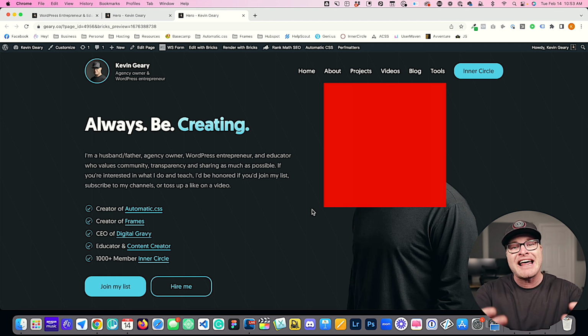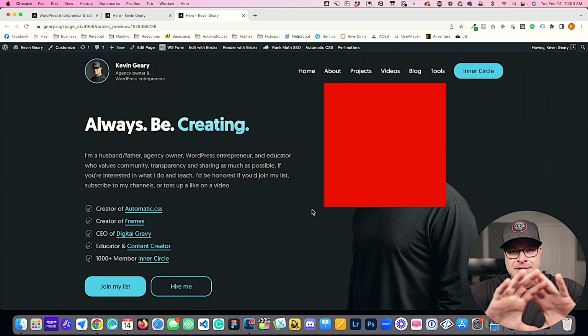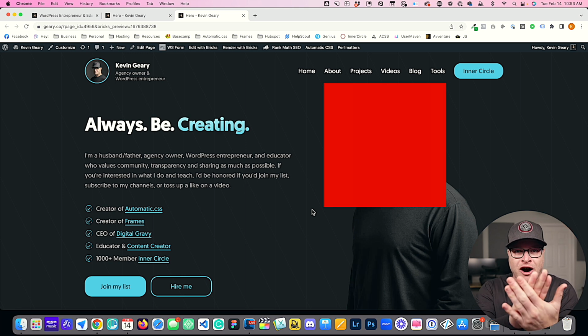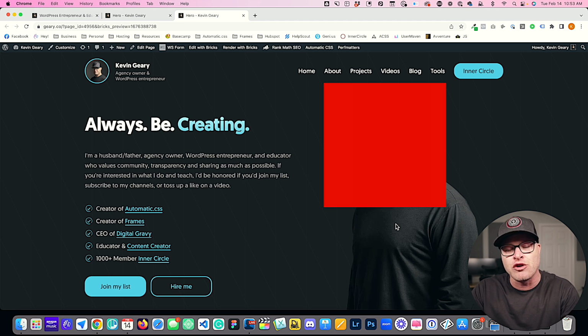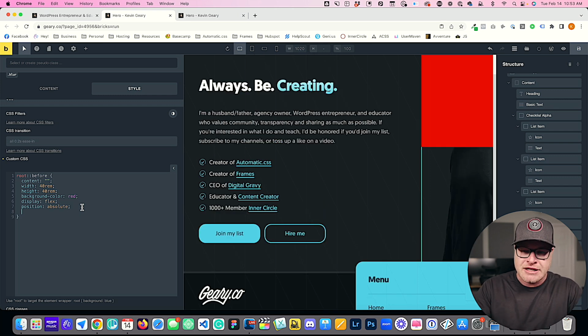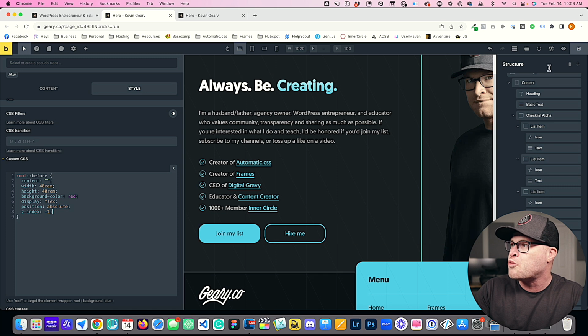And now you think in layers, okay? So instead of things being left to right or top to bottom, they're now on top or on bottom of themselves on the z-axis. This is controlled with z-index, okay? And we just give things numbers. So I'm going to come over here and say the z-index, if it's a positive number, it's going to be more prioritized on top. If it's a negative number, it's going to be prioritized on the bottom. And this is kind of like in Photoshop where you right-click a layer and you're like send to back, right? And it just sends it to the back. That's what we're doing here with a z-index of -1.